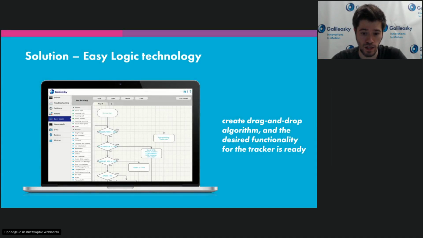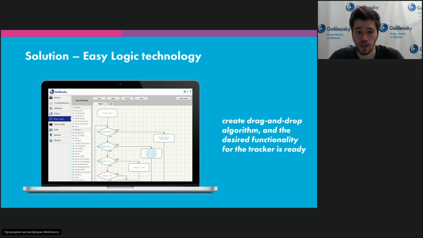And we came up with a solution that you now know as the Easy Logic technology. It's an algorithmic tool that allows you to create a sequence of actions, reactions, conditions, and results, which leads to full automation of different remote controlling processes and sending actions to the server and so on.